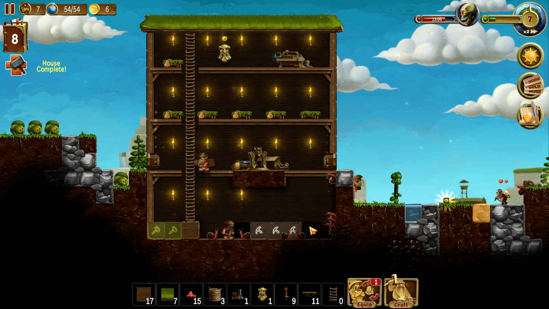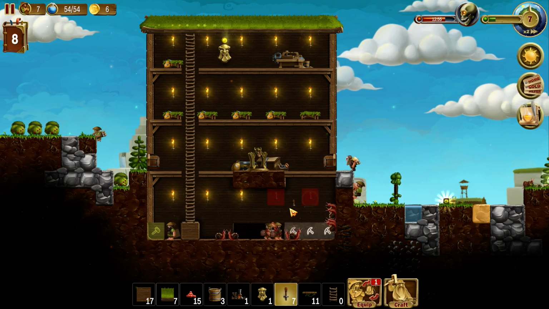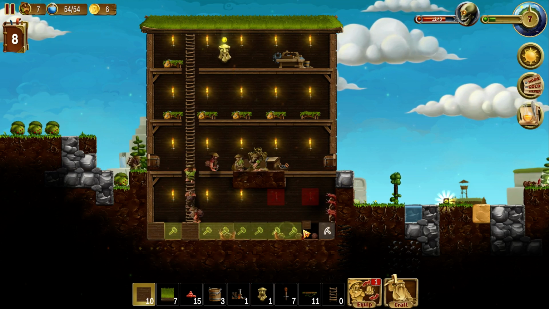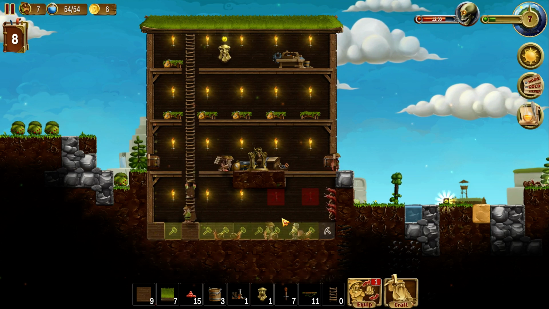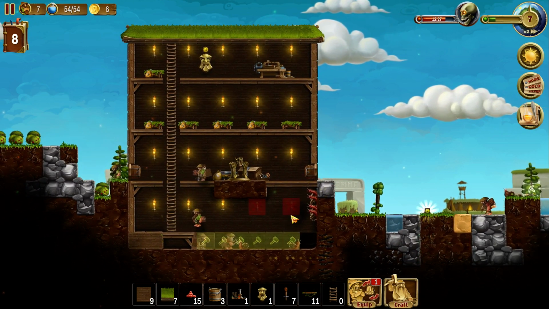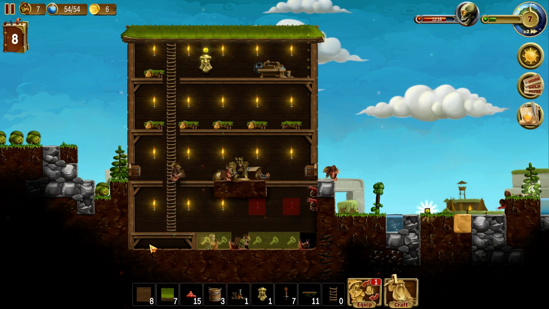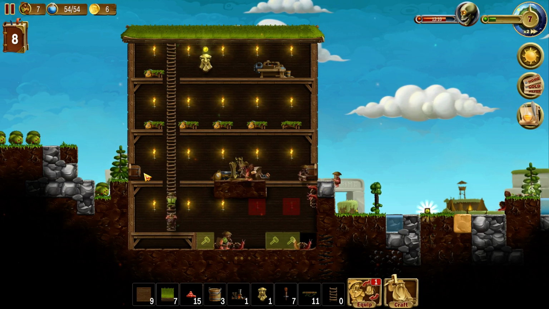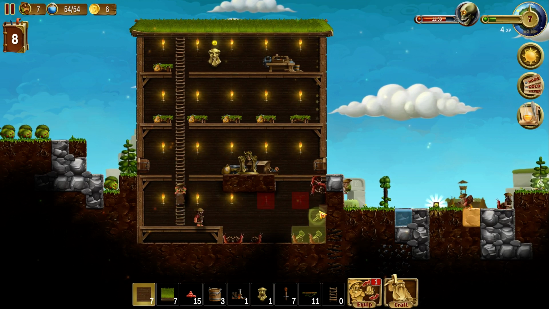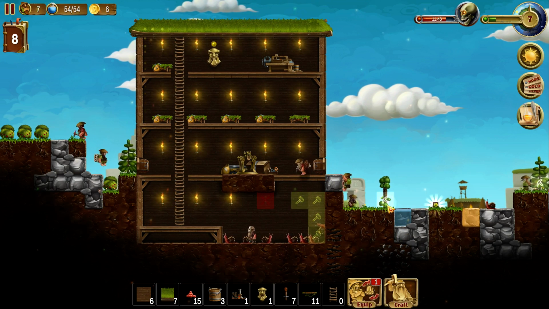These snails in here though are kind of annoying. There we go. This is turning out to be a decent shelter so far. Let's see, like that looks okay. Not really fond of this wooden structure, to be honest. Let's see, we need to do that. Oh, we don't want to kill that.